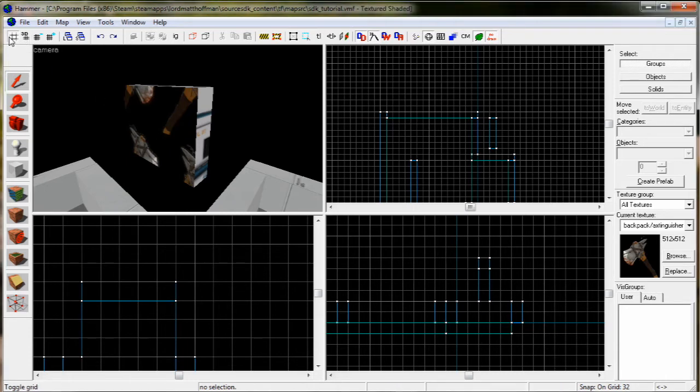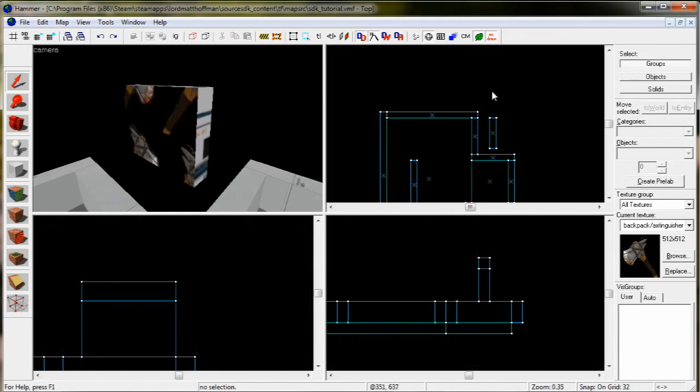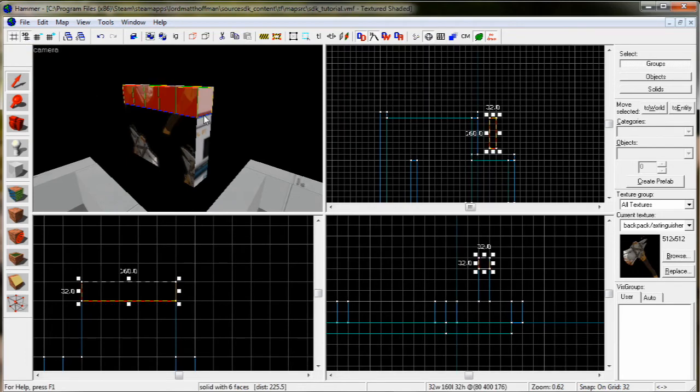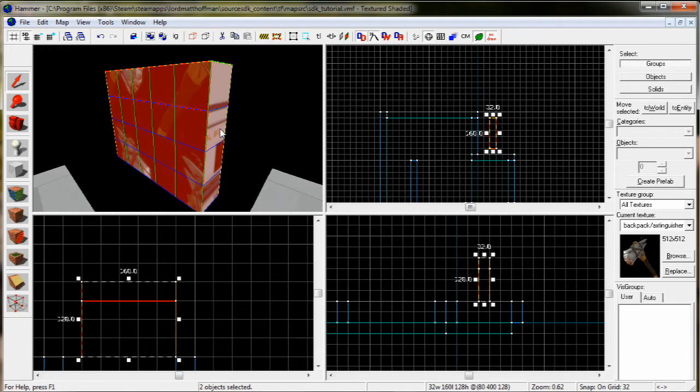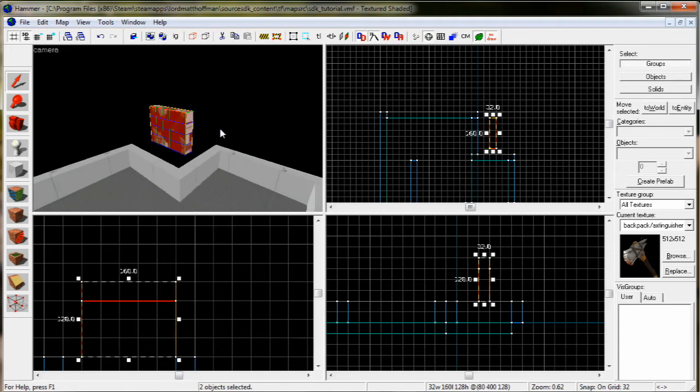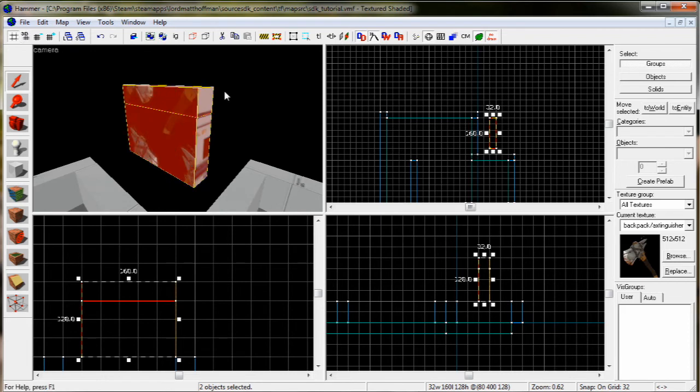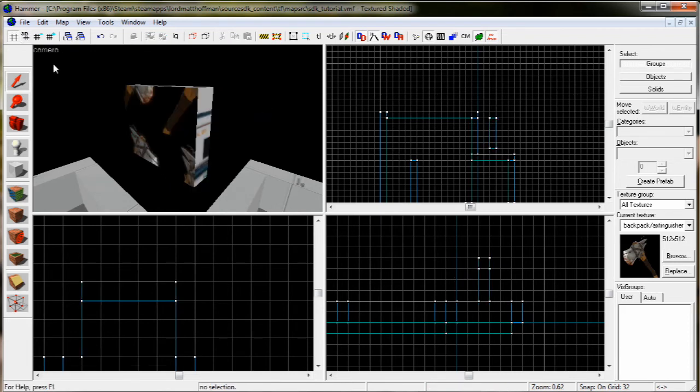Up top we have the 2D grid and the 3D grid buttons. Clicking this button will turn the display of the grids on and off. It doesn't actually turn the grid on and off, but just the display of it in the 2D or 3D view. If you click the 3D grid button, it'll create a 3D grid on different brushes that are selected, and as you may notice, if you zoom out, they disappear. Handy sometimes, most of the time it's not, so just go ahead and leave that off.